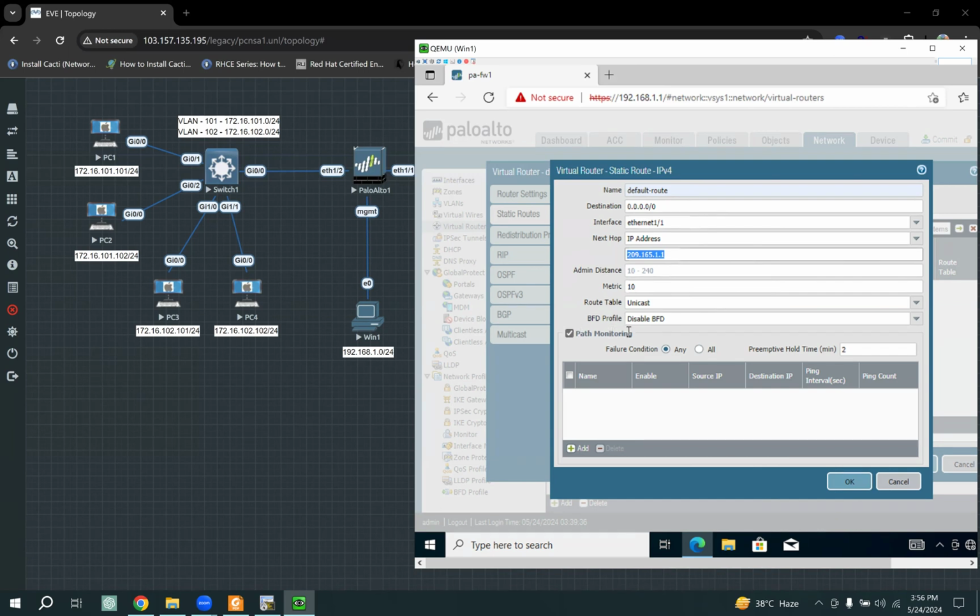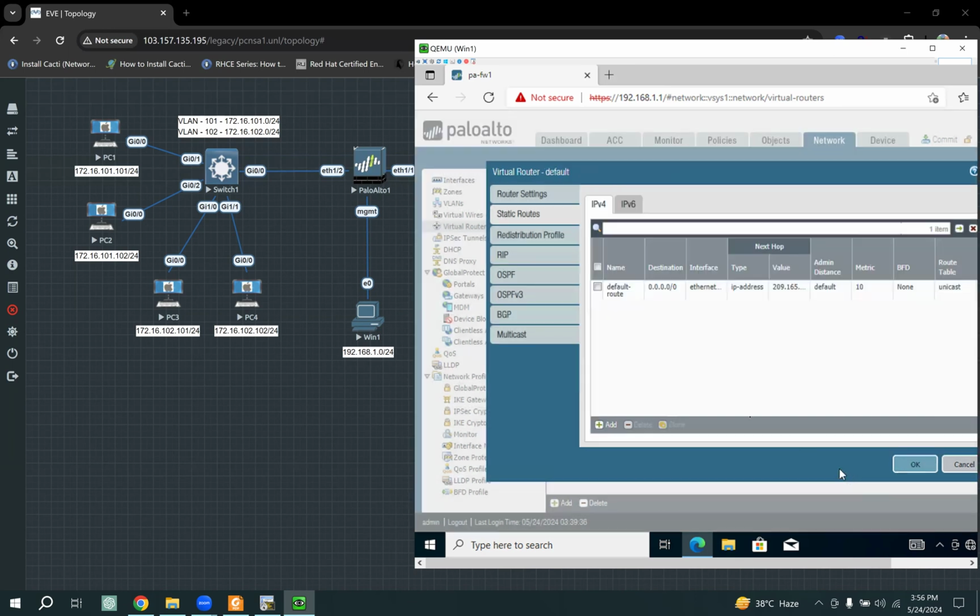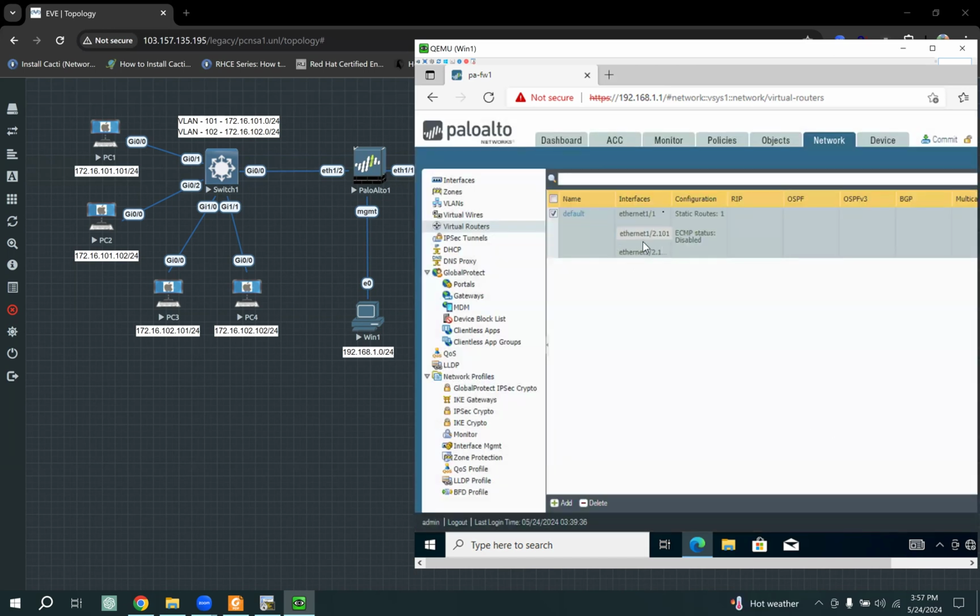Okay, if I select this one, path monitoring, you can compare this with IPSLA, or you can compare it with MikroTik check gateway ping. If ping is unreachable, this route will be invalid, or withdrawn from the route table automatically. You can consider this the best option for static routing to take automatic decisions. Okay, select one. So check this one, static route done.